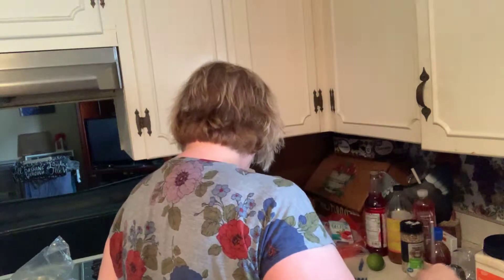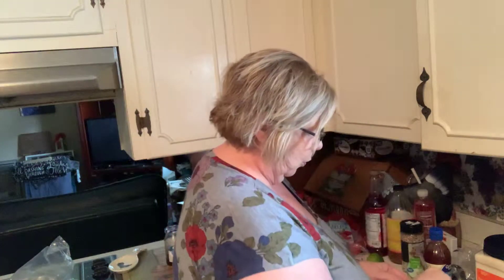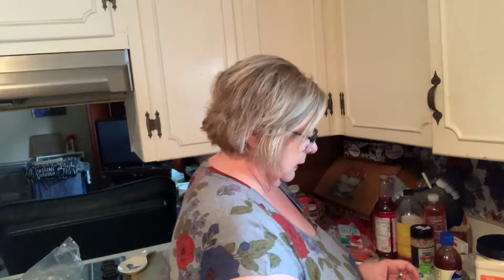Just mix them up really, really good. You're supposed to beat in eight eggs, but I had already used two of them for the top, so I couldn't take them out. Now I'm going to mix everything in. I need a half a cup of coconut flour, which is already measured in our measure hall — these come in a set of three. And then I need a tablespoon of baking powder. So put that in there.